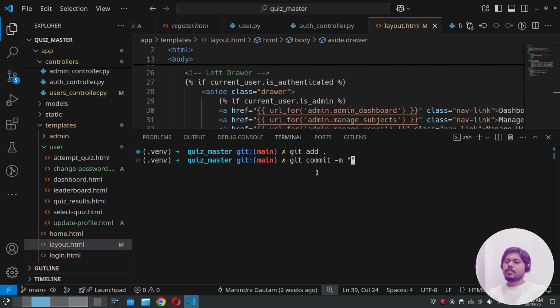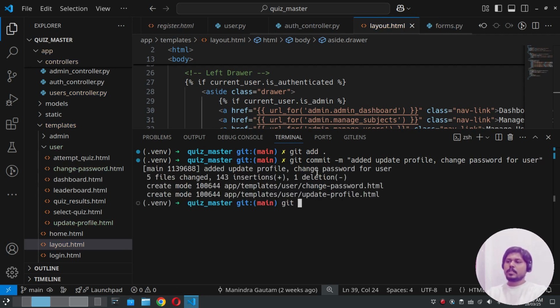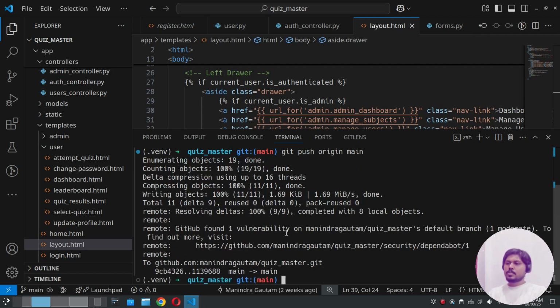What we have done is added the update profile and change password functionality for the user, and then git push origin main. Okay, so I have also pushed the changes, you can check on the repository.